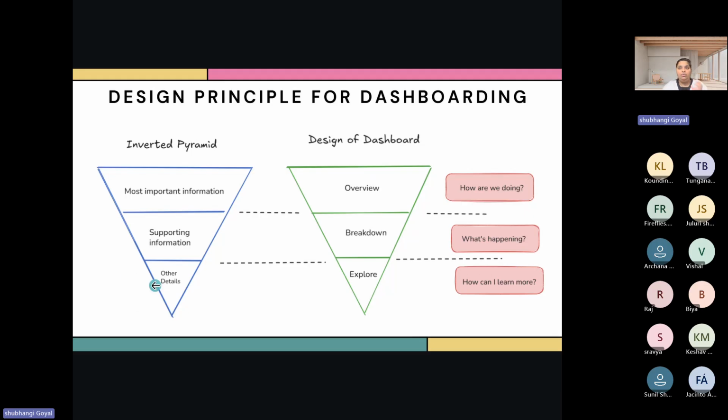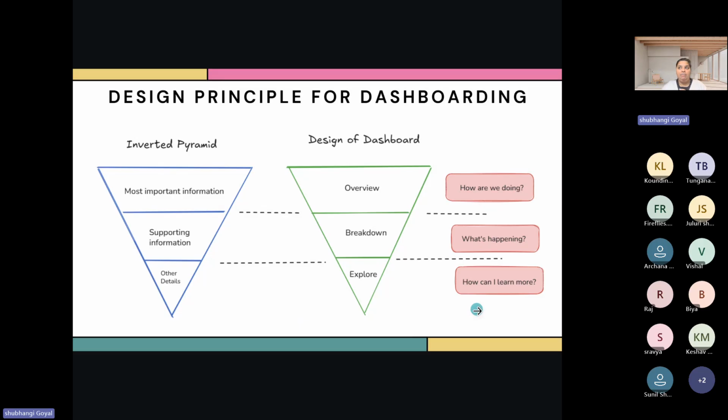So this basically gives you a more detailed section, which is basically the other details. Here you can put more detailed information, like your drill downs, or your retail data. And this essentially should be the way you design your dashboard, like an inverted pyramid. Always prioritize the key thing first, then the secondary stuff, and then the stuff which is going to be too detailed. It is the best way to build the dashboard, and it's actually the way people also want to interpret it.